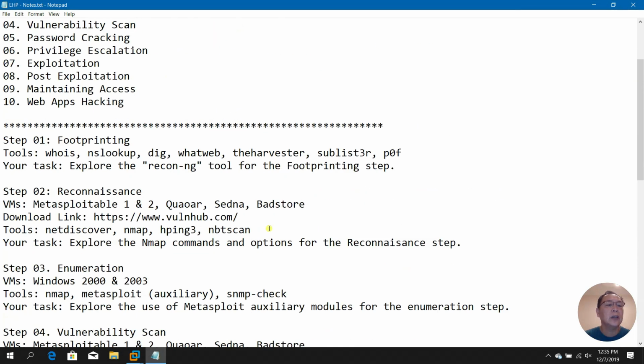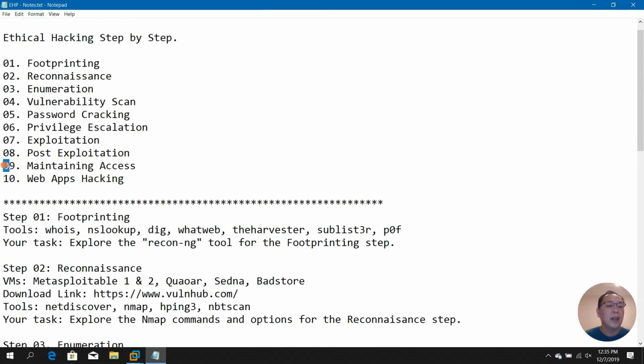So we are here: maintaining access, which is normally the last part of our ethical hacking steps. Web application hacking is going to be different than this one.